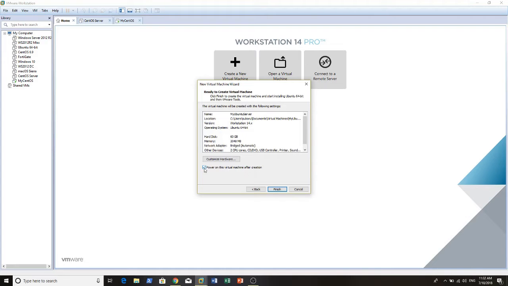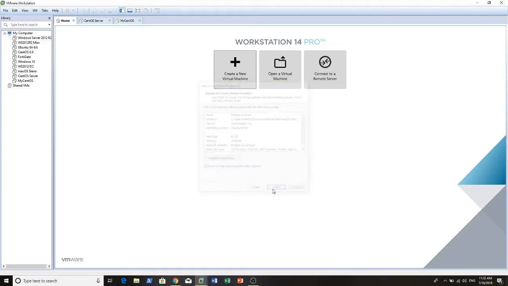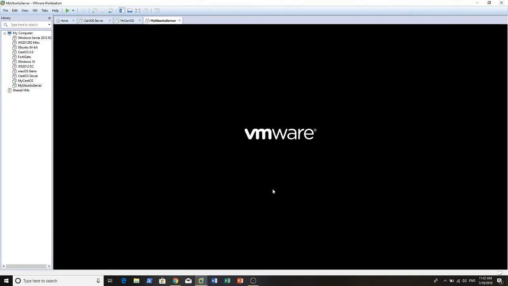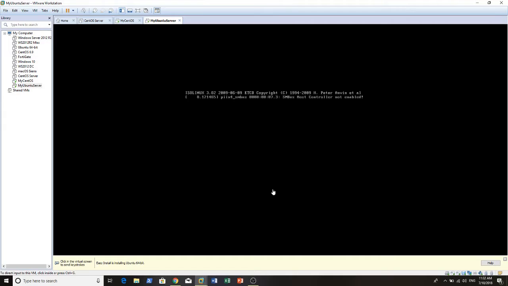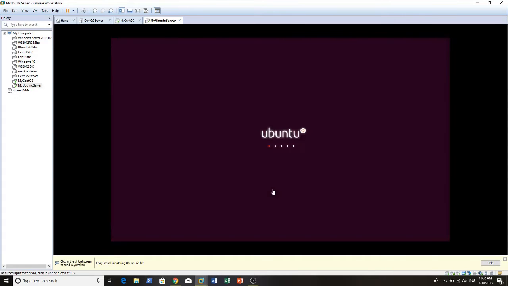You see there's an option added, power on this virtual machine after creation, which I can check or uncheck. I will leave it checked, so it's going to launch automatically. Great.